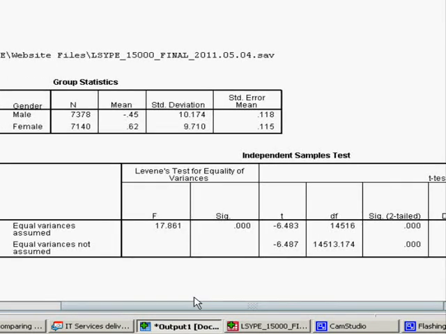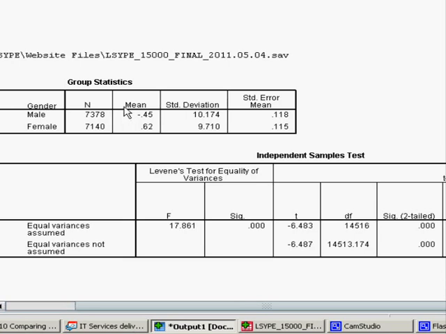Now one thing to quickly mention is that statistical significance doesn't tell you anything about the effect size, so we don't know how big the difference is. I mean, we can have a guess by looking at the actual differences between the means, but we'd need to calculate something like Cohen's d to get a better idea of what the actual effect size is.